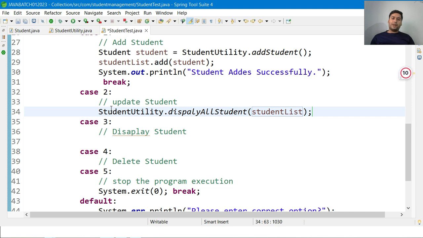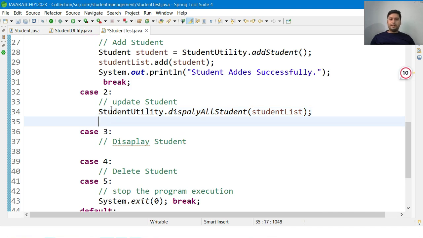Once I pass this, it will go to that particular method and display all those students, and now I will break it. It is the simple code I have written.